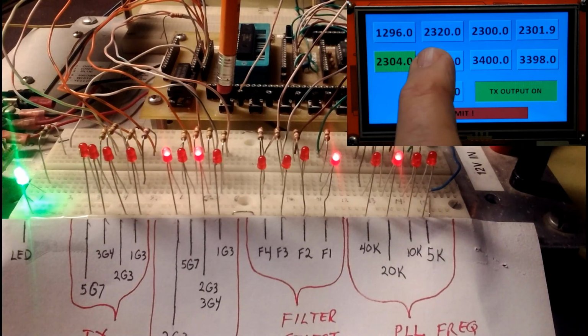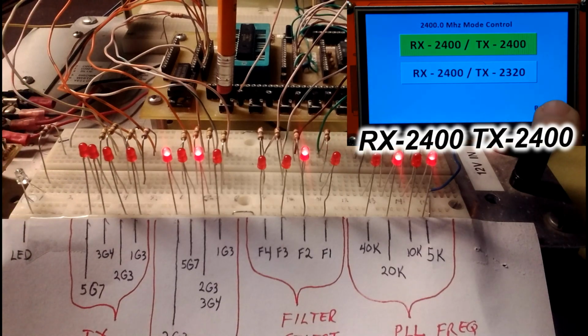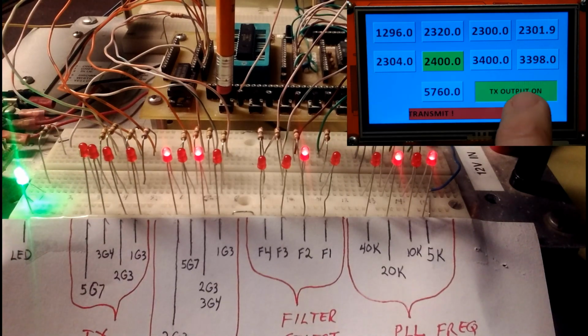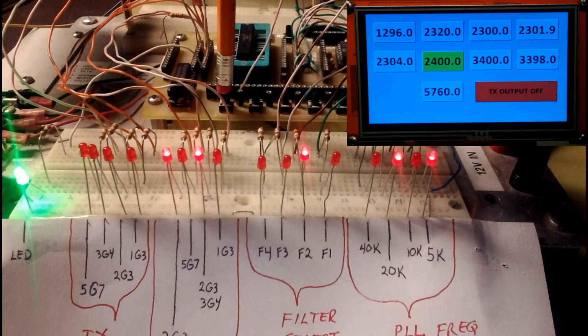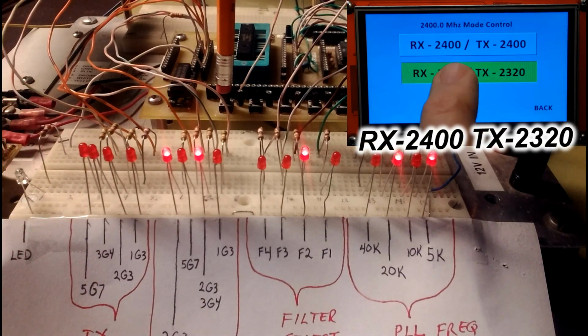Next, the 2400 megahertz band. And just as before, I'll select simplex, and you'll see when I transmit, the one button goes from green to red for indicating transmit. Then in crossband, as before, I guess I didn't describe this, the green button is indicating receive, and the red button is indicating transmit frequency.